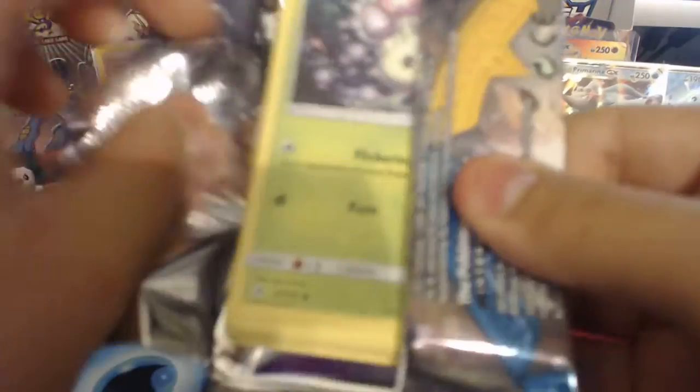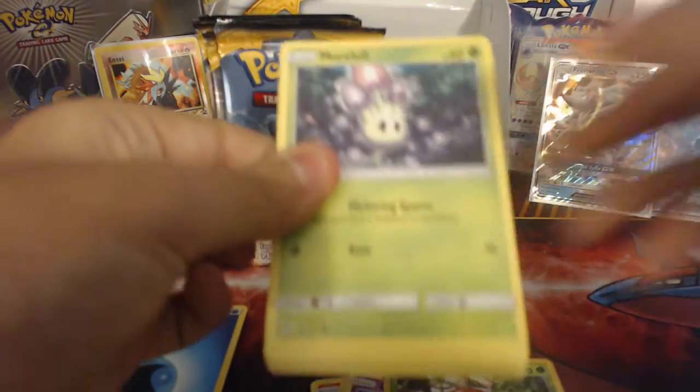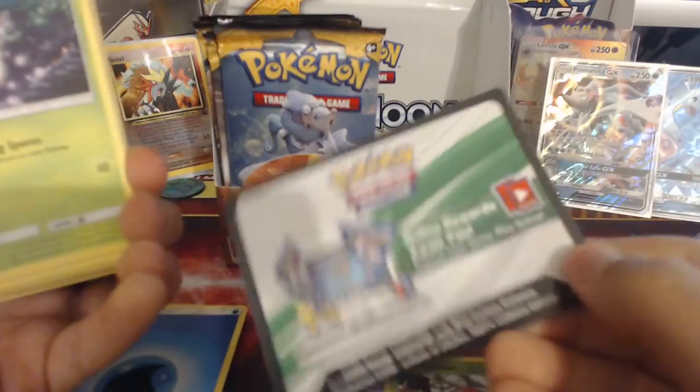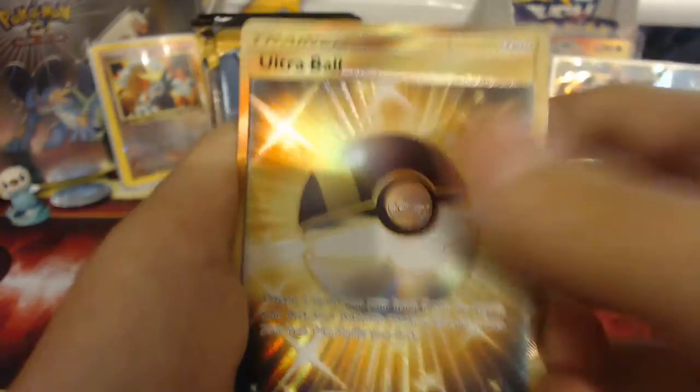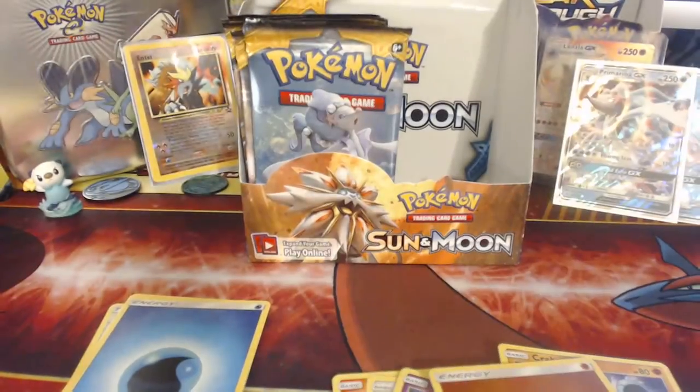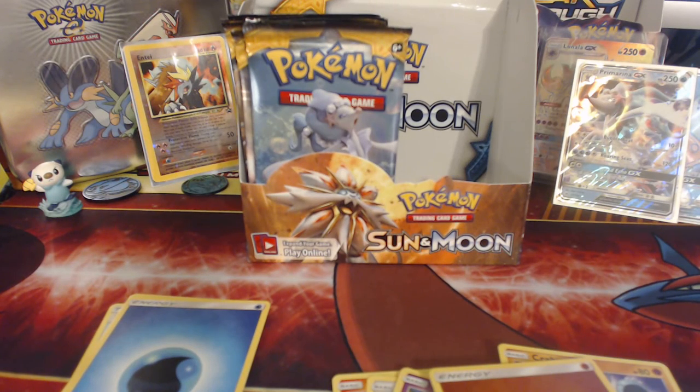Okay, this one will also be an ultra rare. Yep, and I already see it. Bam, guys. It's insane. They're so stupid. Morlul, Farmantis, Surskit, Growlithe, Crabrawler, Reverse Holo, Poison Barb. Oh, no! Oh, my God! I pulled a $200 card! Oh, my freaking God! No!